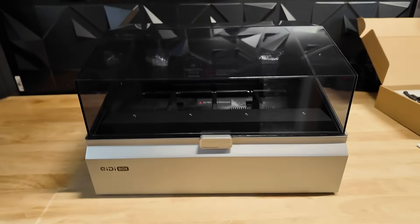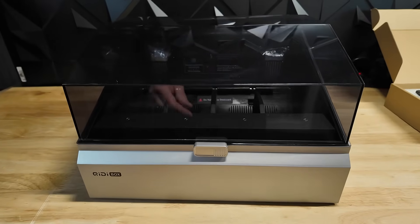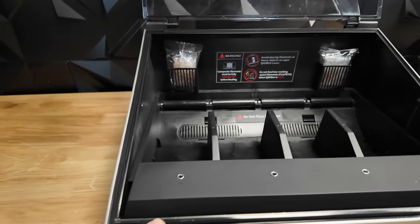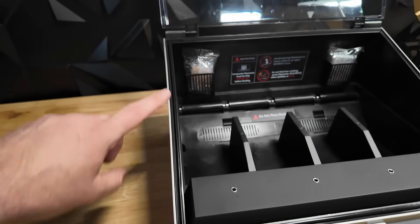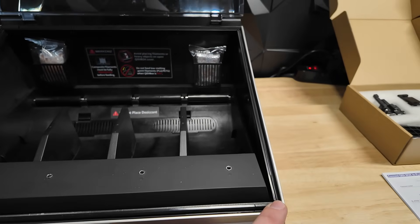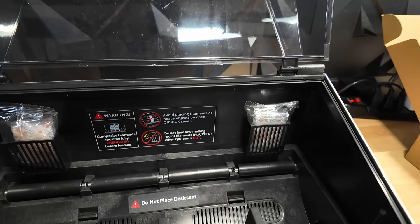This unit is more compact than other multi-color units — only 14 inches wide by 12 inches deep. The build quality seems really nice. It has a sliding locking front latch for the plastic tinted lid, and I was really happy to see quality rubber seals all around the lid to keep humidity out, which is the whole point of having a heated box. It seems like more companies are starting to do that — good job on that.